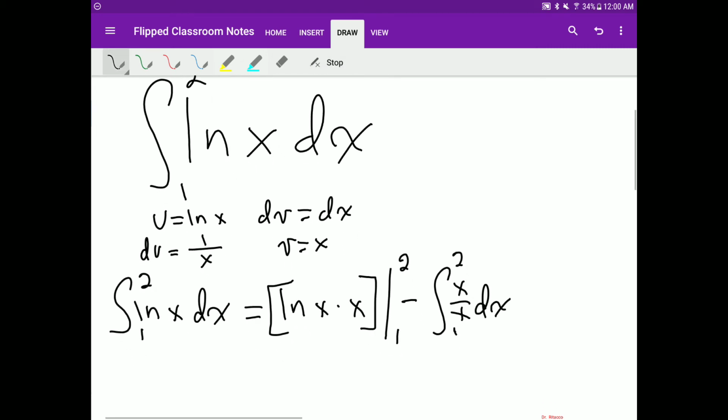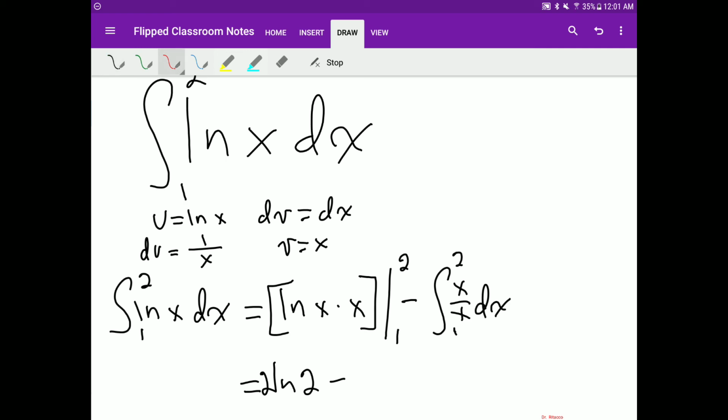Okay. So if we look at what this is going to become, this is going to be the natural log of 2 times 2 minus the natural log of 1 times 1. Oops, I have those backwards. My apologies. Natural log of 2 times 2. Now if we take away the natural log of 1 times 1, all right, let's remember subtraction of natural logs is division of natural logs. So if we take the natural log of 2 minus the natural log of 1, that's like saying the natural log of 2 divided by 1. Right, so we leave that as natural log 2. Okay. And we take the integral away.